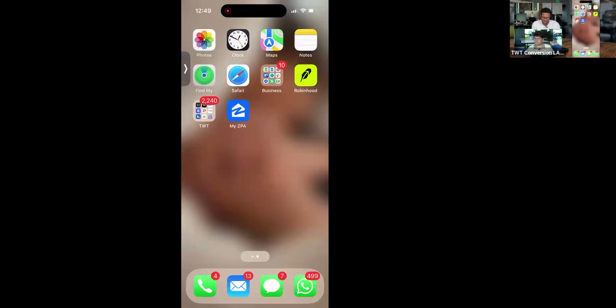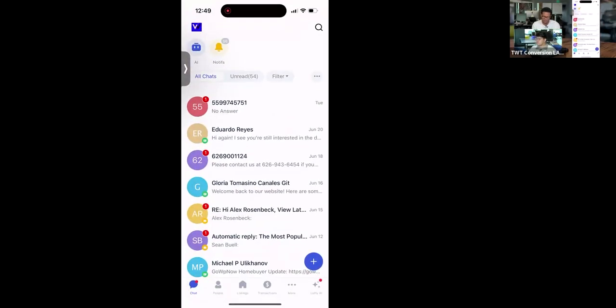Okay, so now, the mobile version of the app. If you all go to the App Store and type in Lofty, you're going to see it pop up. It's going to be an icon, like the icon I have at the left-hand bottom corner next to my Follow Up Boss. As soon as you click into that, this is what it's going to show.